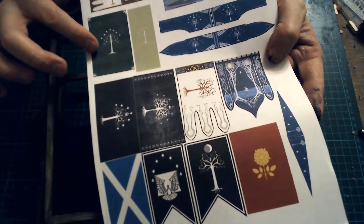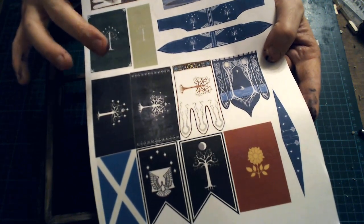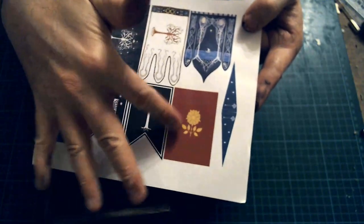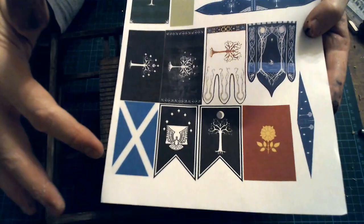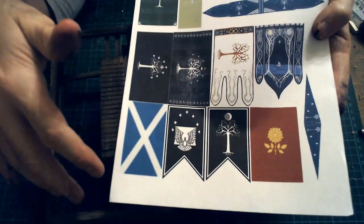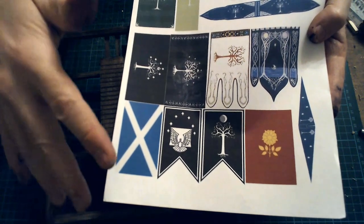Blackwood Vale, Pinnath Gelin, whatever it's called. My Lossarnach stuff, which I always do red and yellow with this emblem. Is it Lossarnach? And Lamedon, which I've just made look like a Scottish flag because they look like they're Scottish. But you don't have to use those if you don't want to, it's just what I use for my armies.